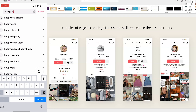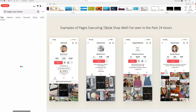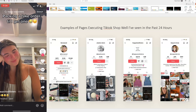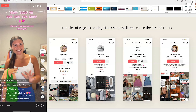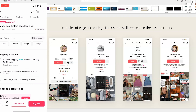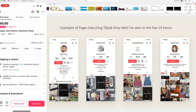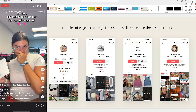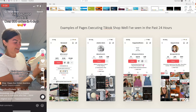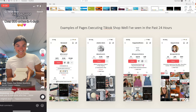Let's look at a few more — you're going to start to notice these pop up as this opportunity gets bigger. So Hey Soul Sisters — this girl is crushing it. She has a bigger following and is getting lots of views. She sells clothing, like these seamless items. She's sold almost a thousand of these at $65 a pop, and you can buy directly on the platform. It's pretty much linked in all of her videos. She has over 800 orders in four days from her recently opened TikTok shop.